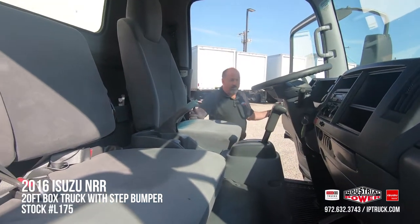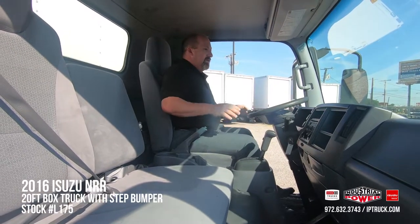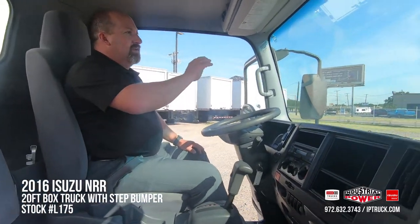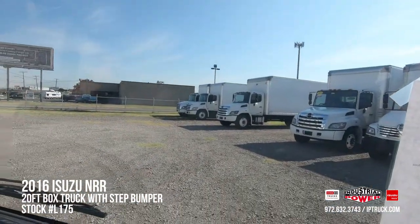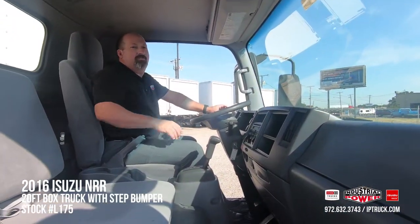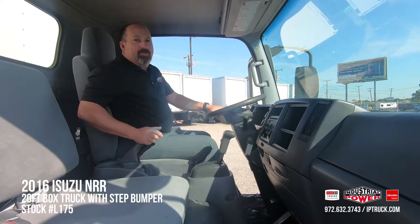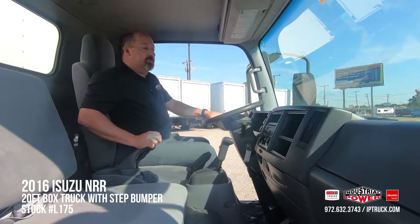This is a low cab forward truck. It still has all the grab handles, but it's a whole lot easier for your guys to get in and out of. And once you get up in here, it's got the captain's chair, and then it's got the two passenger bench seats, so you can still have a crew of three in here. But when you look out the front, you'll notice it doesn't have the hood on it. So you've got real close up visibility and you still have the nice far off visibility for your drivers to be able to see what's going on up close and far away. It also gives this truck a smaller footprint, even though it is a 20 footer. You can get around parking lots, even your own parking lot at your place of business, and residential areas a whole lot easier than in a conventional truck.